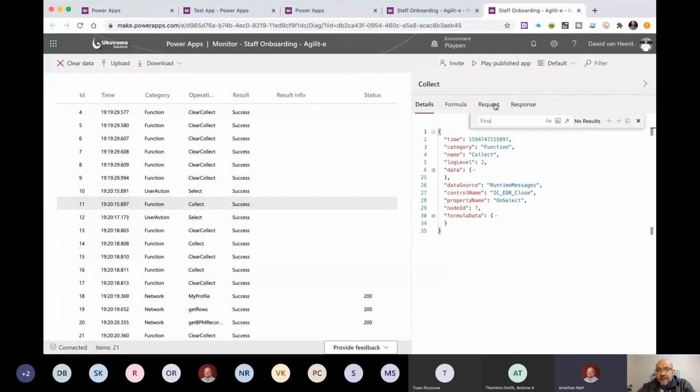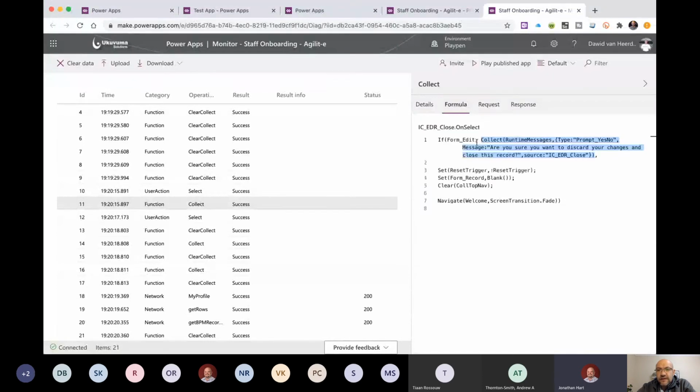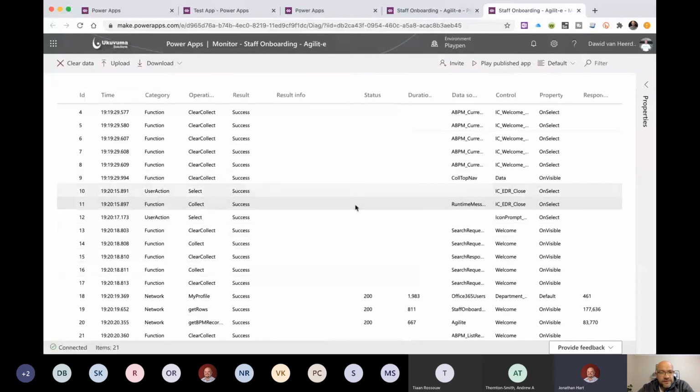I can look at the actual formula that triggered that as well. This is a very old way of how we used to do the pop-up, which we've now built into a component, but it uses exactly the same methodology. You can see where we're collecting the object into the runtime messages collection, and that created the pop-up for you to confirm that you want to close that screen.